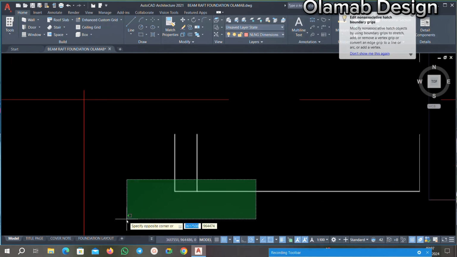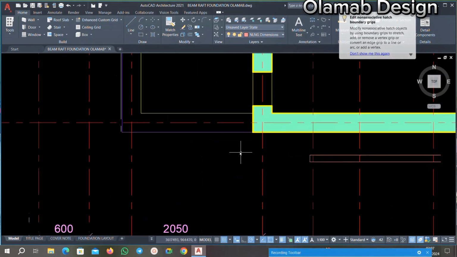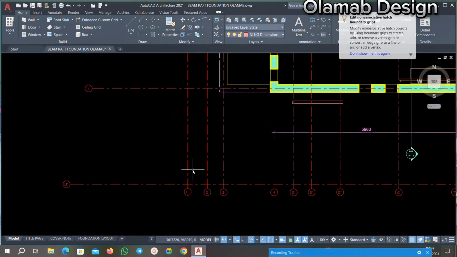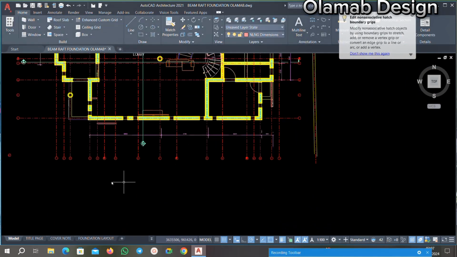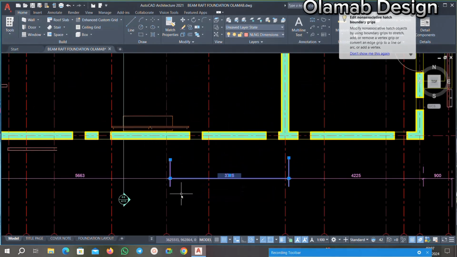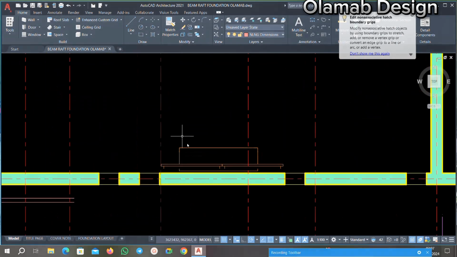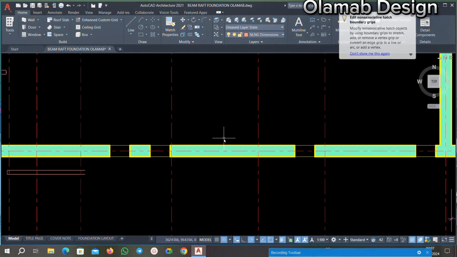If you have anything like a particular line that was used to indicate some other things, you can delete all those as well. As you can see, this grid line doesn't have what it is doing here. I don't need it. It's not part of the structure. I'll delete this section line, then I'll delete these interior settings.